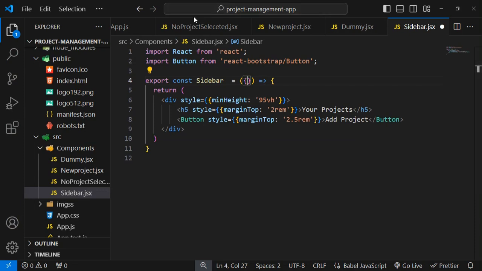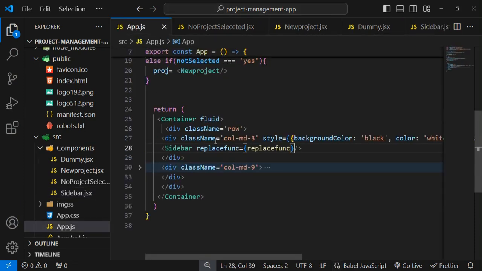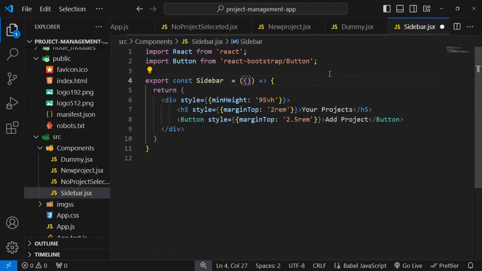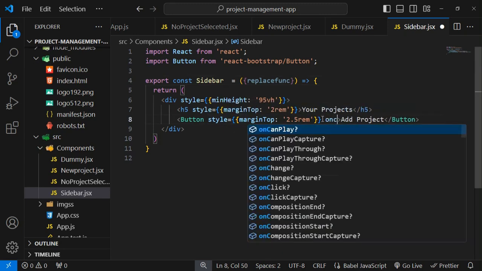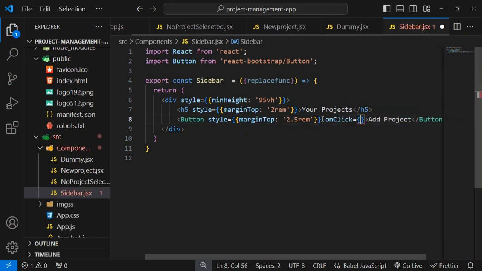Where is that props? Inside our app component. I'm just passing that replace function to our sidebar. Now sidebar has that function, and I'm just calling that function on clicking on that button.